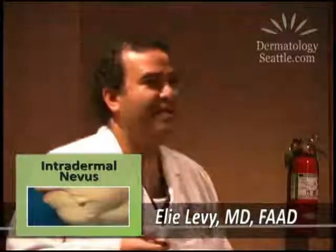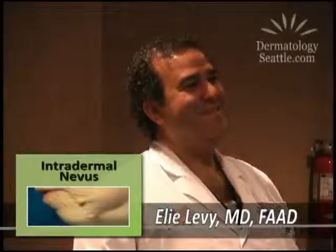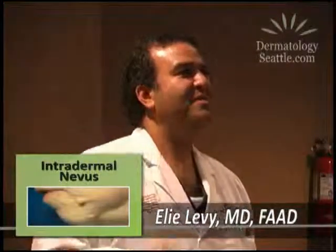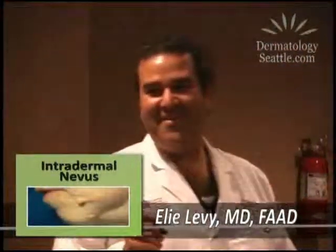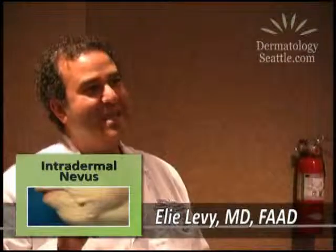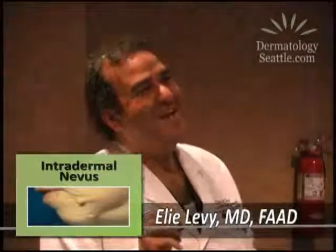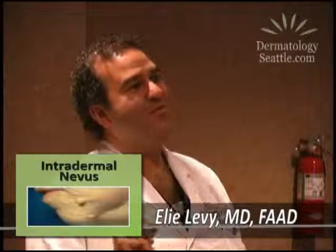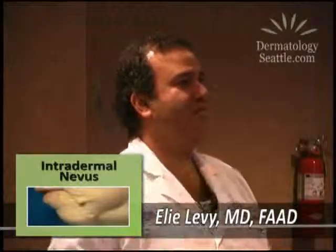Here's your classic mole — you can see a little hair coming out of it. Some people have that. Michelle would do laser hair removal to get that hair out of there on top of the mole, or just cut the mole out. If you want to get rid of the hair and the mole, you go right along this line, cut it out in a little oval, sew it up. It looks beautiful — stitches underneath to keep hold of it, stitches on top. Done.